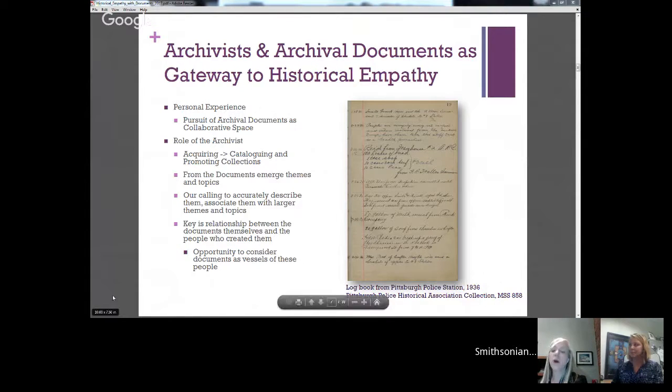So from here, before we delve into some specific examples that, again, I hope will really drive home the power of delving into these everyday glimpses into larger themes and topics in history, I'm going to take a moment and just define what archival collections are, again, from this vantage point. What we identify archival collections as is really the lasting, often personal evidence of persons, families, organizations, companies, and in some instances, government.